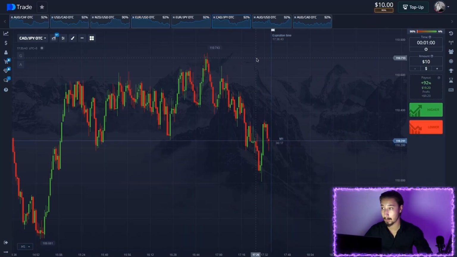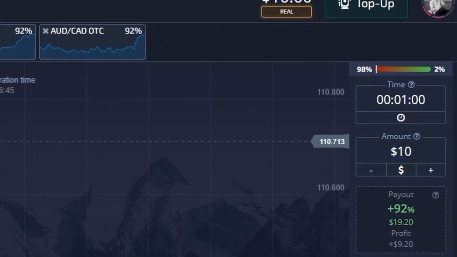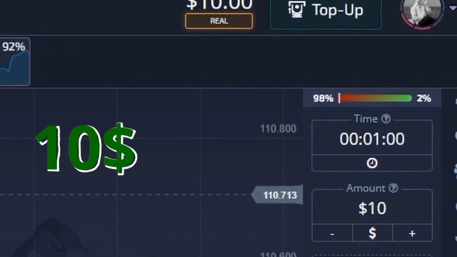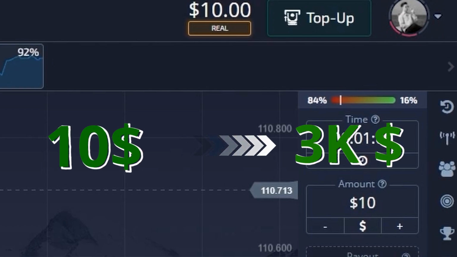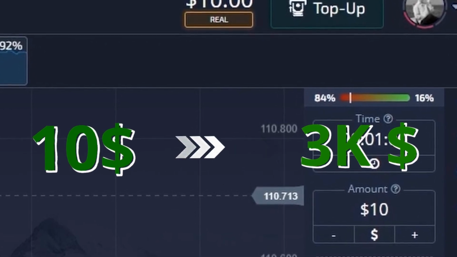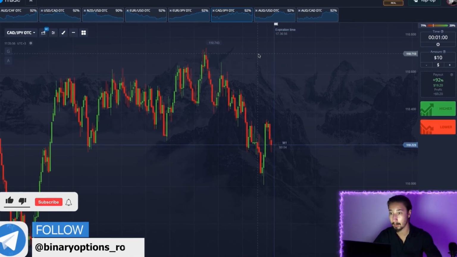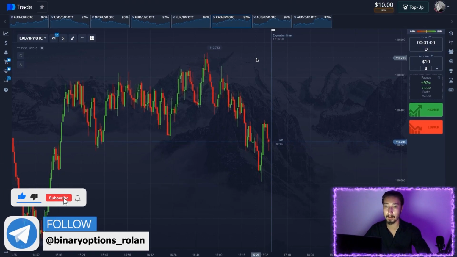Let's start. All right, let's begin. We're on the broker. As you can see, today we have OTC pairs, and this means that there are good interest rates on payments. So why not? Let's increase our deposit from $10 on my balance today. We're going to work on the 1 minute time frame as usual.